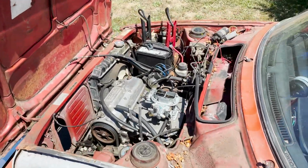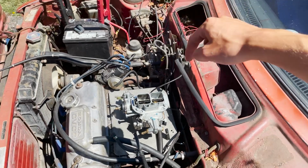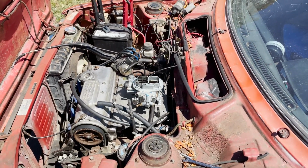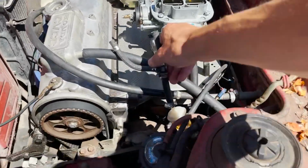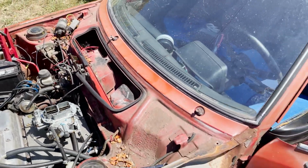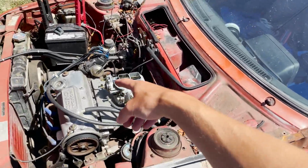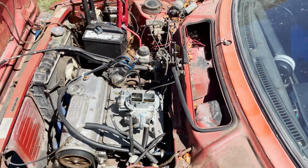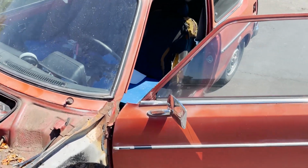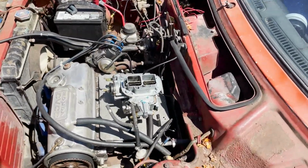So now we just gotta get some fuel to that carb. I think I'm just gonna take a little bottle and hook it up here and then just gravity feed it just to fill up the bowl. We'll see how it runs, and then we can hook back up the gas. Actually, this thing has an electric fuel pump, I think. So fuel pump's different on the 77. It's not like a mechanical one right up here like my 75 1200. It's actually behind the driver's seat, I think. So when you crank the key, it actually squirts the fuel up through here.